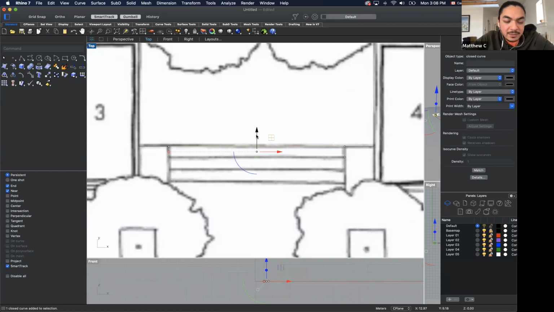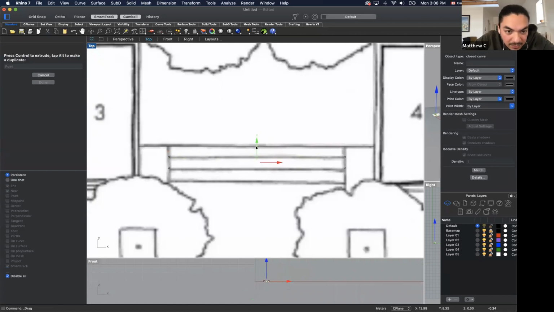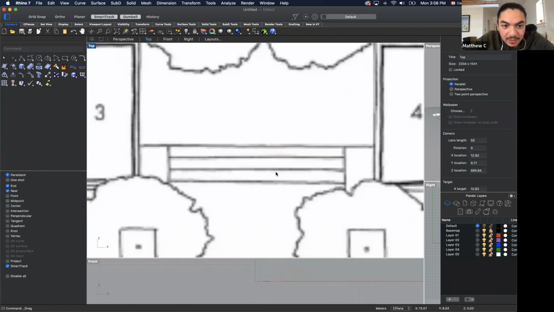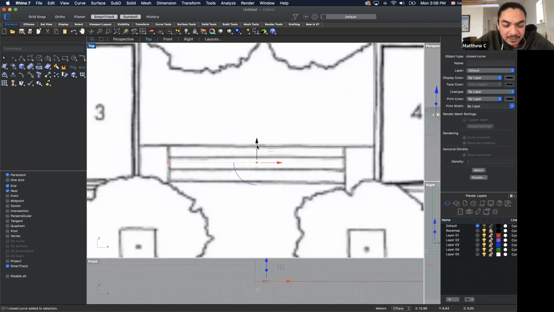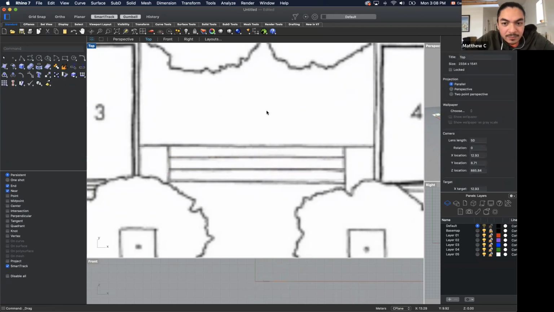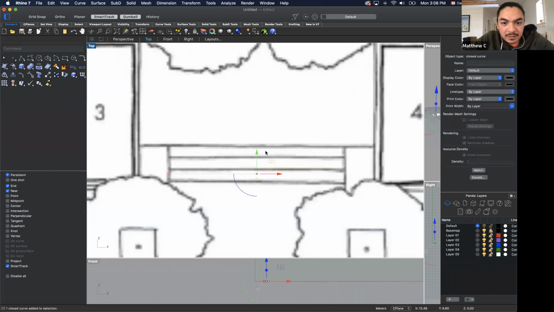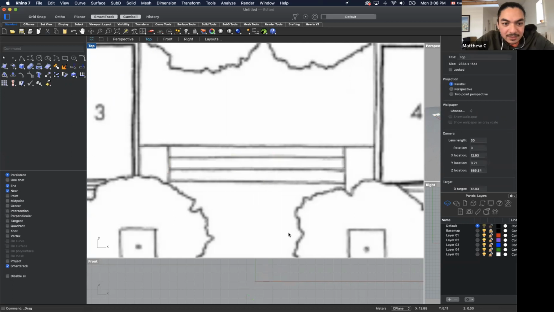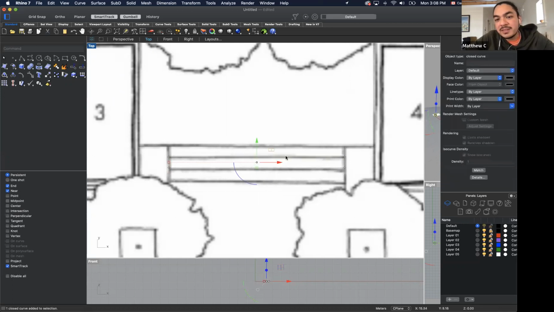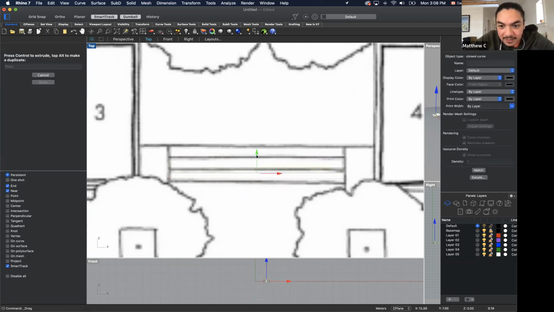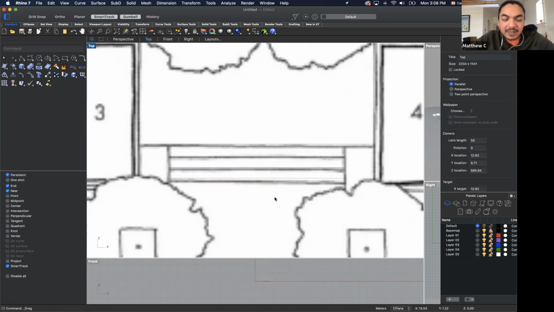I'm going to hold down Option, and I have my second stair here. I'm going to hold down Option, and I have my third stair here. I'm going to do that one more time because I think I didn't hold down Option and I accidentally got rid of a stair. Yeah, okay, there we go. There it came back. Great. So now I have my 3 stairs.